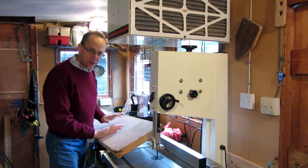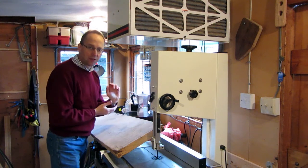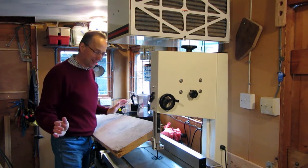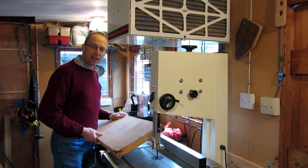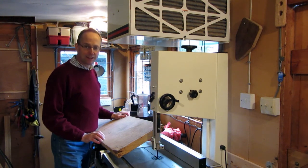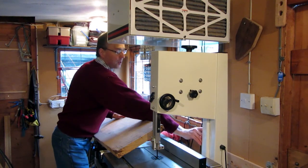I've marked up my timber and I'm now going to use the bandsaw to take it down into some 4-inch wide beams. I'm in a bit of a mess in here at the moment, so I'm trying to sort out some things and it's a bit untidy, but never mind. There's enough space just about to work in. Space is quite tight around here. Anyway, we'll get some bandsawing done and see how we go.